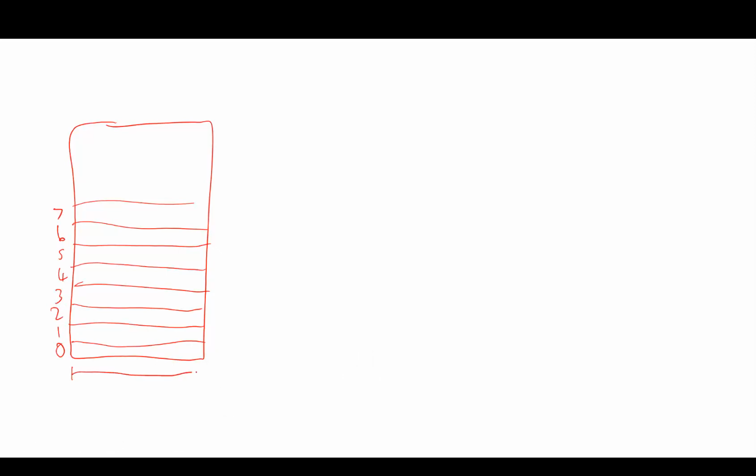Okay, so the NEOS system expects byte addressing in the memory. So it is expecting that every location in memory is a byte. Each byte has an address. So this would be address 0, 1, 2, 3, 4, and so on and so forth. And this width would be 8 bits, or 1 byte.